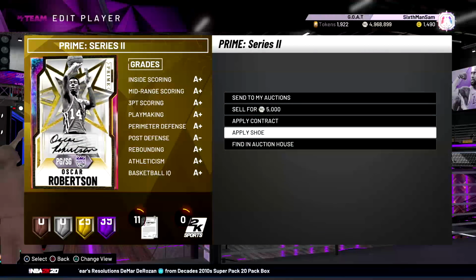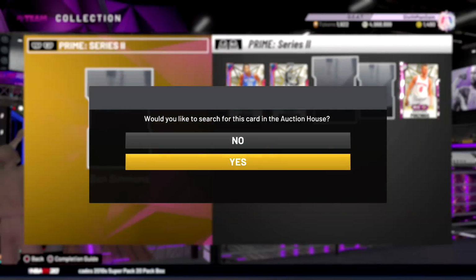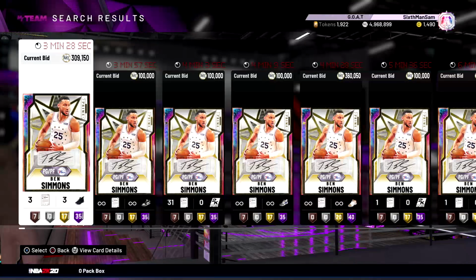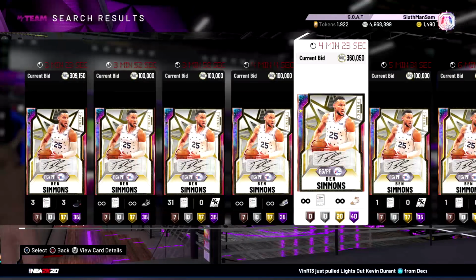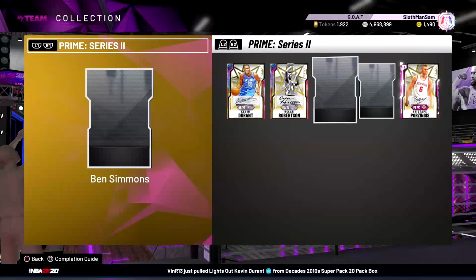There are other alternatives instead of Oscar, Durant, and Ben Simmons, especially Ben Simmons. He's really dropped in price since yesterday. He was going for about 400K consistently, and now you see him going closer to the lower 300,000. So definitely not a bad time to get Ben Simmons.